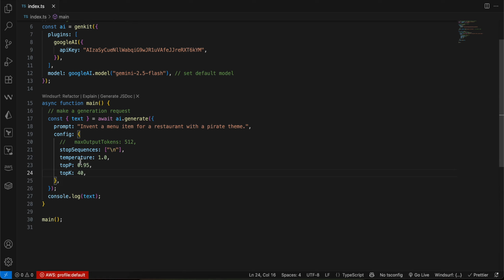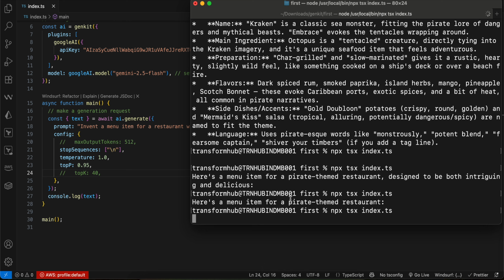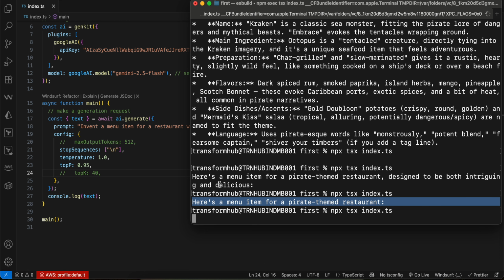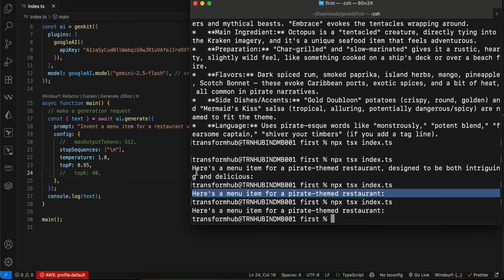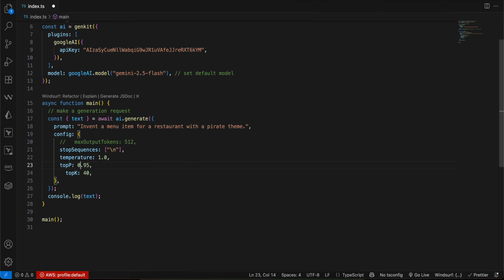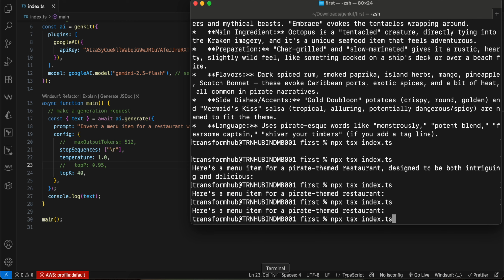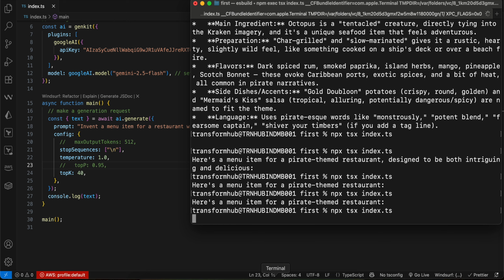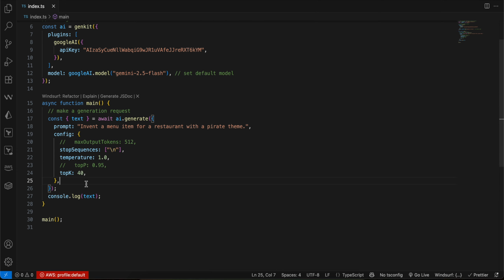Okay, before going further, let's comment this one out. Let me quickly check it, because if you saw, it generated only one line of output, right? It didn't exactly give us the menu, so I'm not sure whether the issue is with the topK or topP. So let's just, okay, I think the issue is with topP, I guess. Then let's just do this. Okay, so same, I don't know what we need to enter over here.